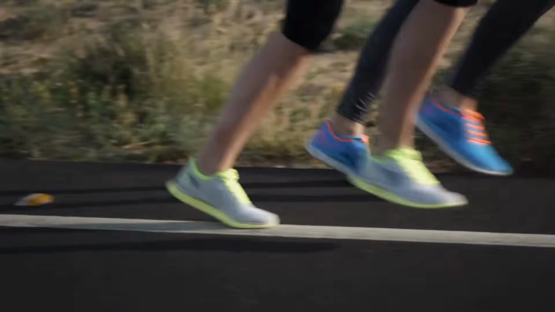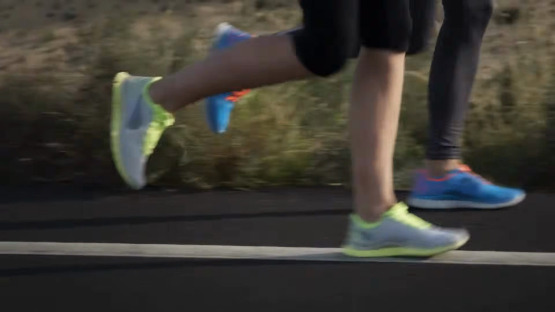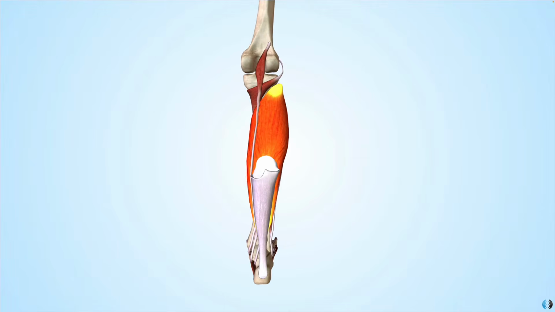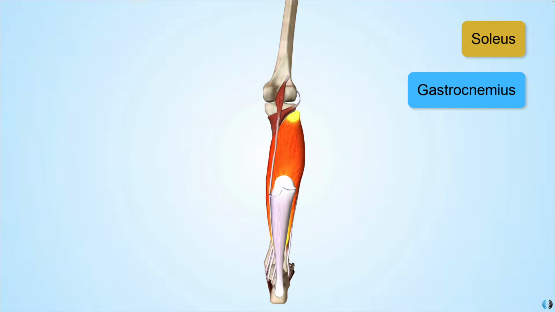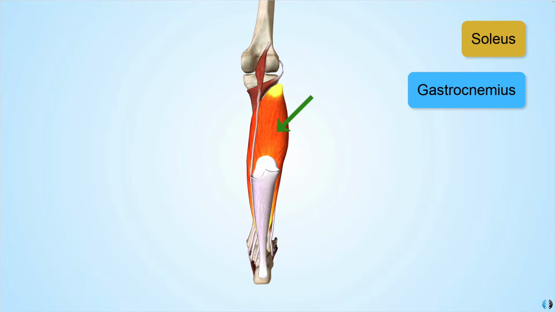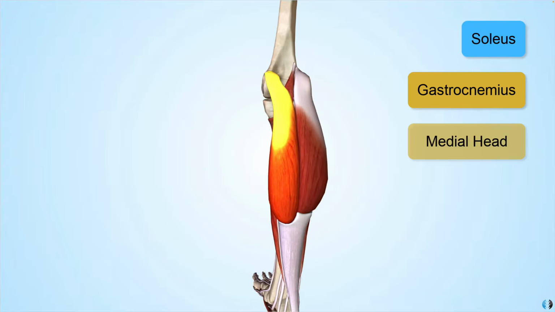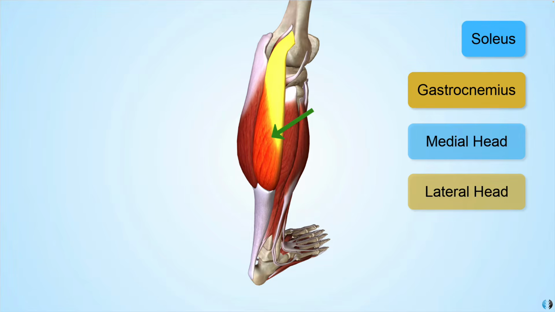So for example, those who haven't done any activity for a while and then suddenly decide to go for some exercise. And fact number three, the two muscles mainly affected in a calf strain are either the soleus muscle or the gastrocnemius muscle. The soleus is affected in 58 to 66% of cases, and when it comes to the gastrocnemius muscle, the medial head or inner side is affected in 58 to 65% of cases, and the lateral head or outer side is affected in 8 to 38% of cases.